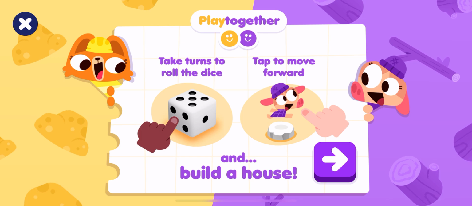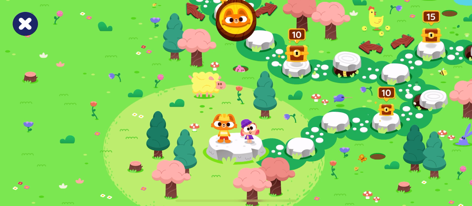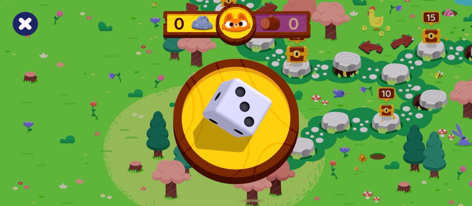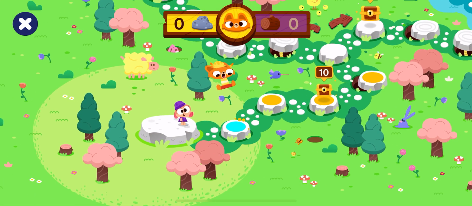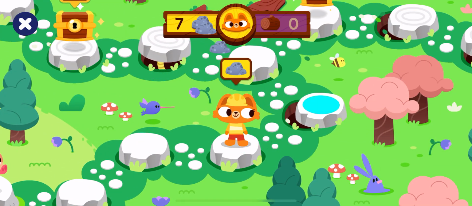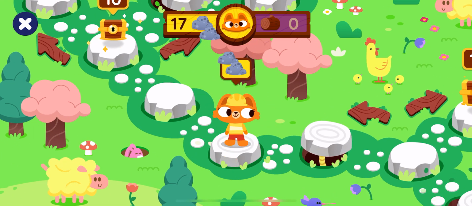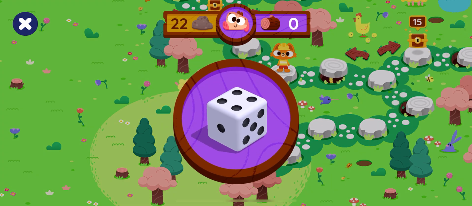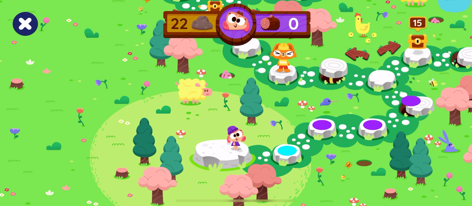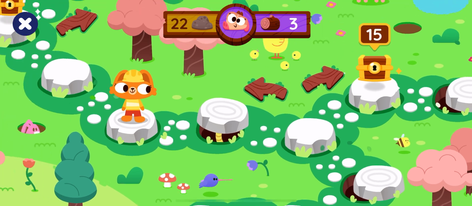Play together. Our house builders are here. Lisa's going to collect stone, and Cowie will collect wood. One, two, three. Lisa found stone for the floor. Four. Lisa fell through a hole. Lisa found stone for the walls. Four. Bye-bye, Cowie.